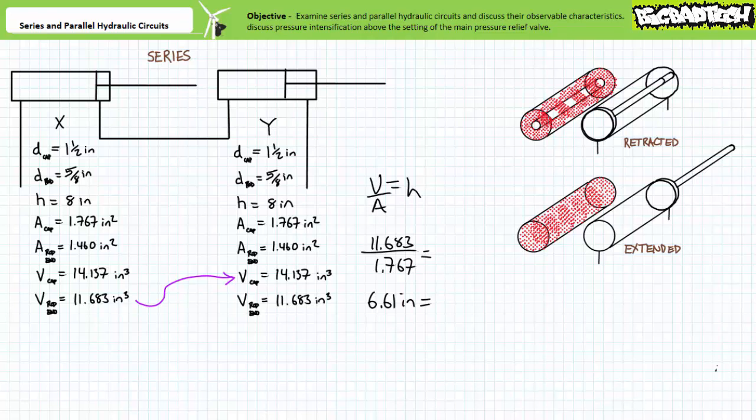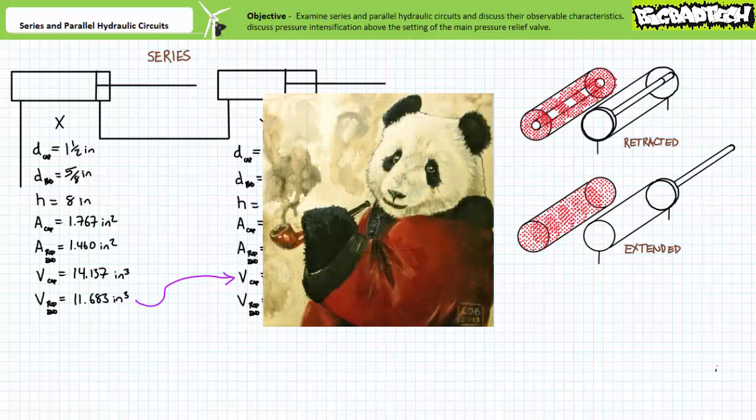Additionally, given both cylinders start and stop extending at the same time, and the fact that they travel different distances in the same time period, this means the cylinders extend at slightly different speeds. Put this in your pipe and smoke it. Then answer me this question. How do you prevent this from happening?